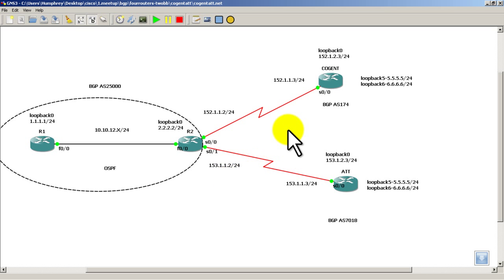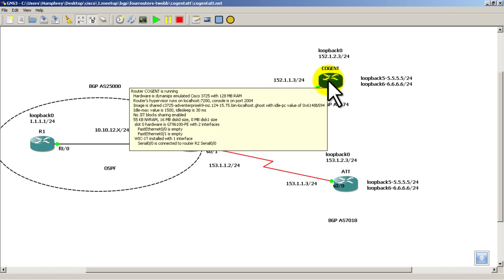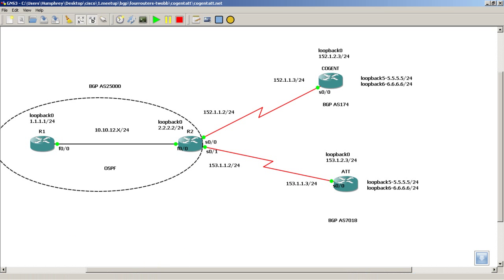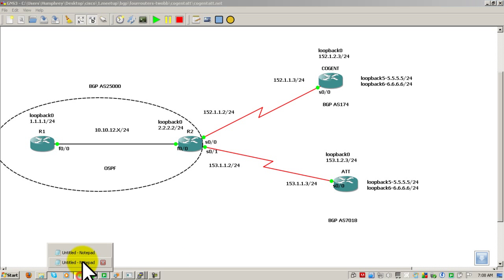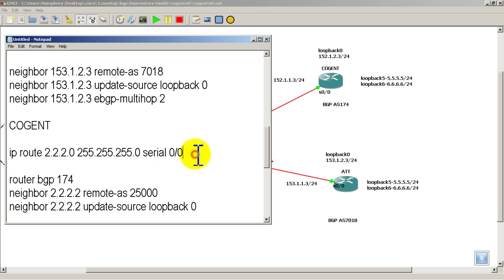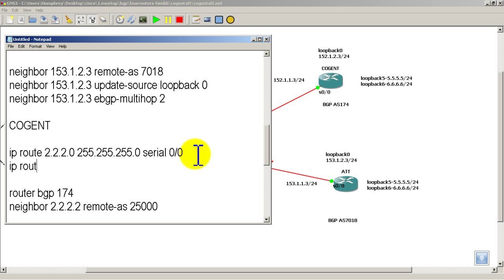So another way we could do it is we could set up a default route chucking all traffic back towards R2. And the way we're going to do that is we're going to open up Notepad. We're going to find Cogent, and under this we're going to do IP route 0.0.0.0 0.0.0.0 serial 0/0. And this is going to work for both routers. So I'm just going to copy that.